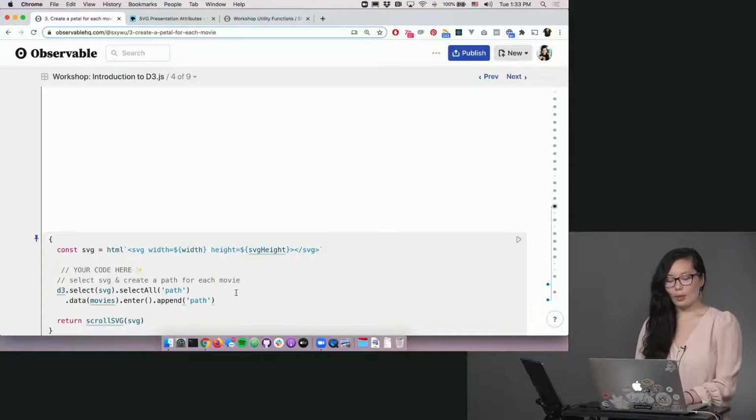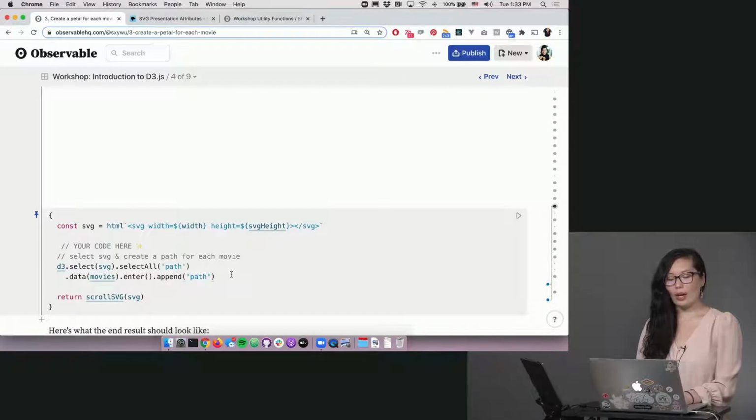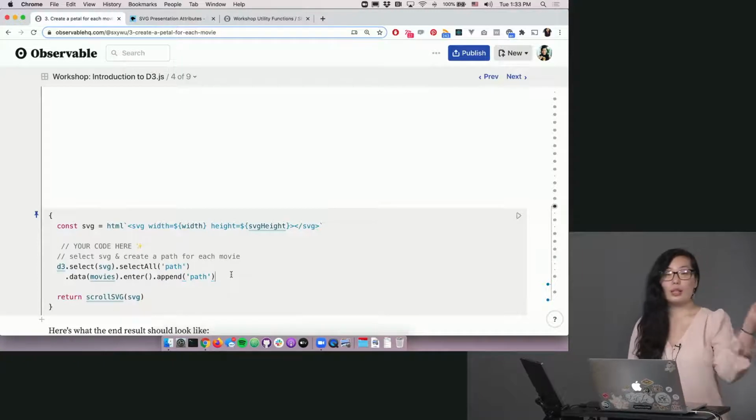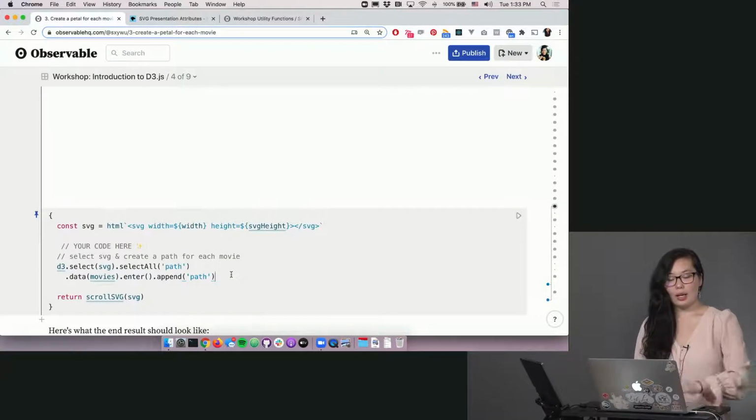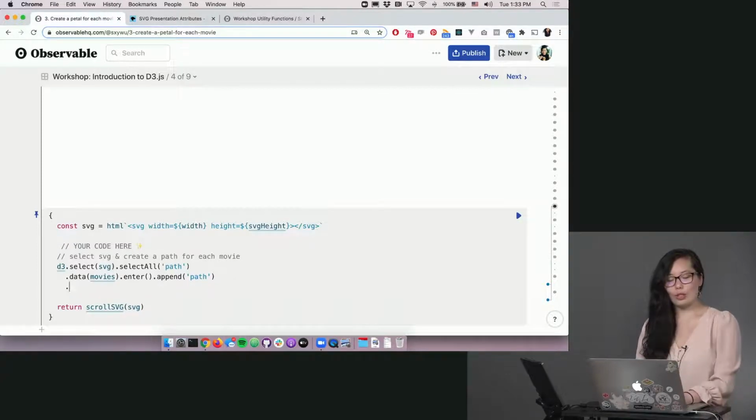And now that we have a path for each movie, we want to do the same thing that we did in the last exercise, which is use the data that's been bound and set attributes with them.